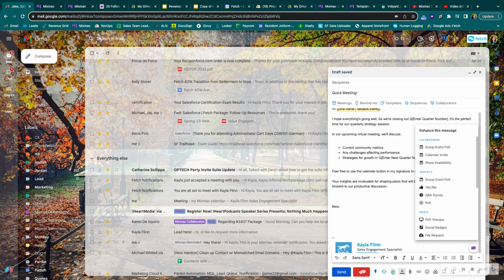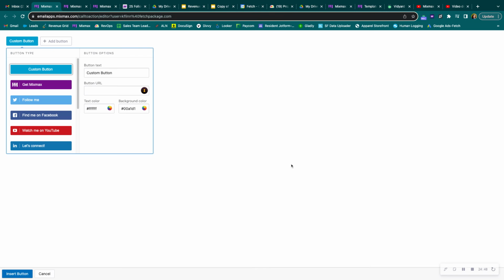You click on the Mixmax button here. You can scroll down to media, and a call to action is what you'll add. And then I'll pull the custom button option.